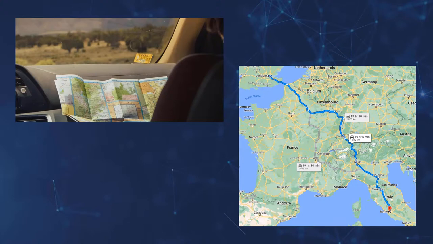You want to go on a journey from, let's say, Rome to London. You will be traveling several hundred kilometers in a car, several days journey. Do you take an old-fashioned paper map and start planning your route? Or do you use the GPS navigation on your phone, for example, and let an app choose the best route for you? I believe most of us choose the second option. Artificial intelligence will help us find the ideal route in every way.